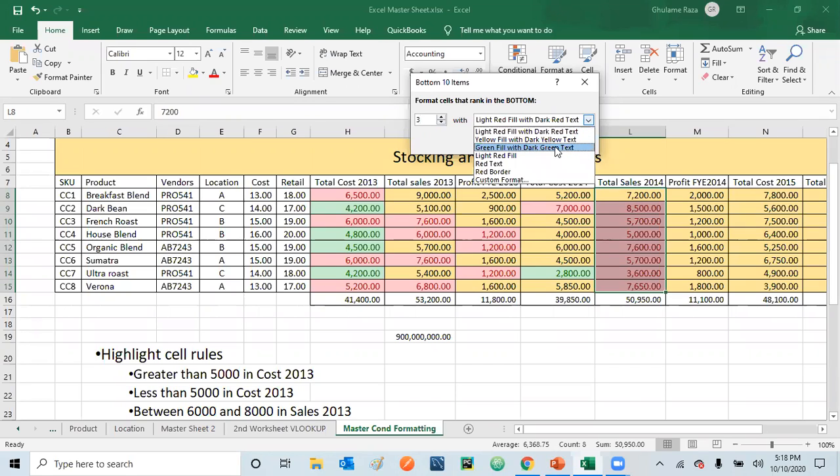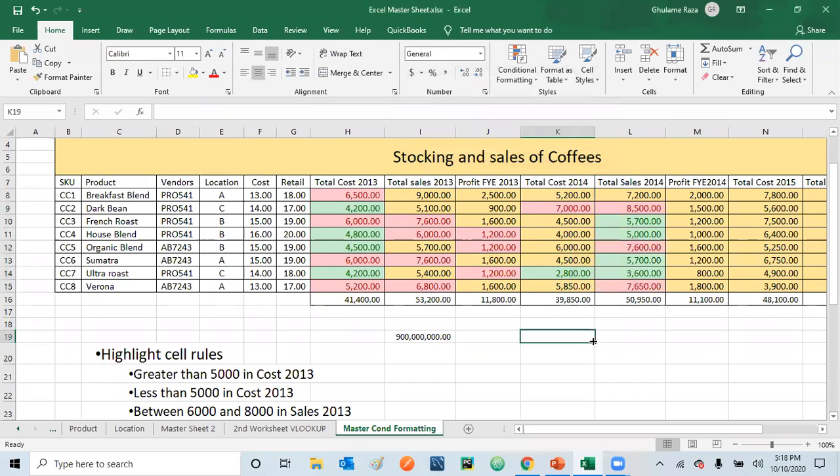Once you select it, click OK. Now you can see the bottom items are highlighted in green. I think I selected 4, so bottom 4 items are highlighted. Let me make it 3 items so that you can see it.